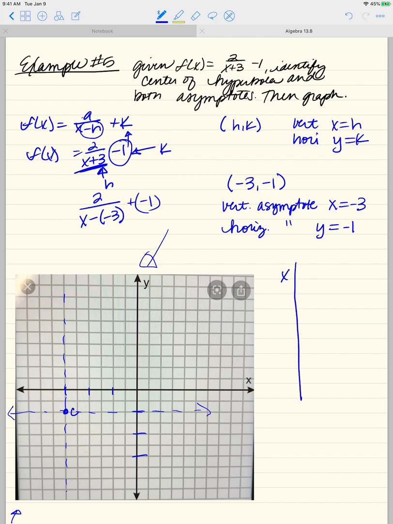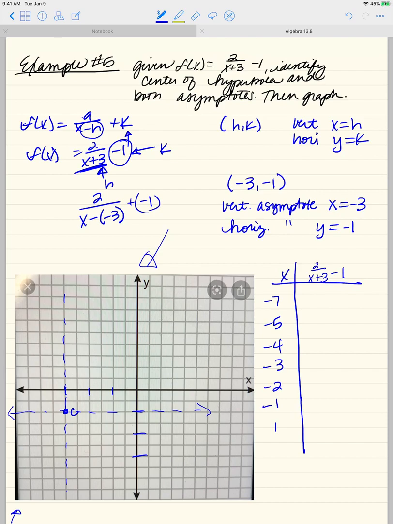So x and f of x is equal to 2 over x plus 3 minus 1. So we're going to go negative 7, negative 5, negative 4, negative 3, negative 2, negative 1, and 1. Why are most of my values for x negative? Because look at where these asymptotes intersect, in the negative quadrants for both the x and the y axes, down in quadrant 3 on this coordinate plane. The majority of what's happening that we can see, so that we can graph both branches of this hyperbola, is happening when x is negative, okay?